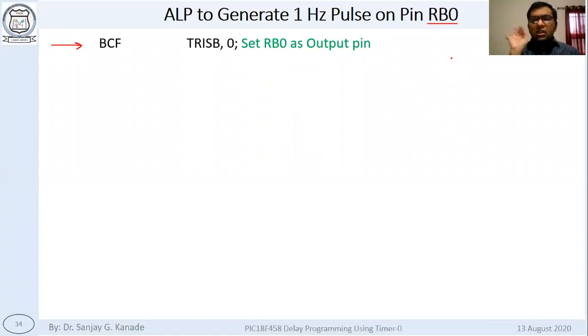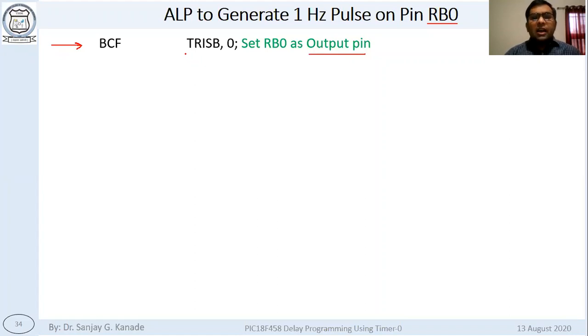So we want some signal to be sent to that pin, meaning we want to set it as an output pin. That has to be done through the TRISB register. This one step was missing in some of your programs.